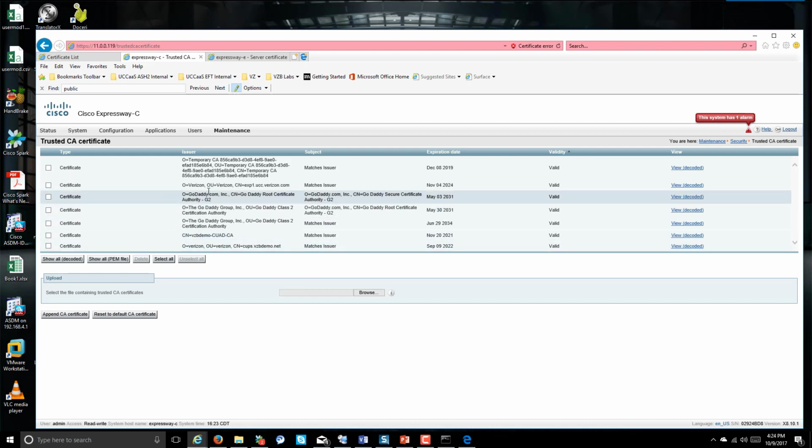I'll let you see this just in case you catch something and I don't remember something I did. I have my stuff by GoDaddy. There's my internal CA, for my connection between the C and E, that root cert. And I actually brought the cup cert over here as well.